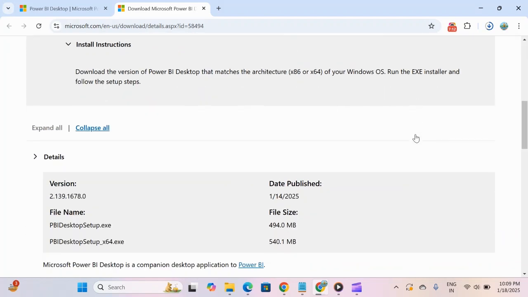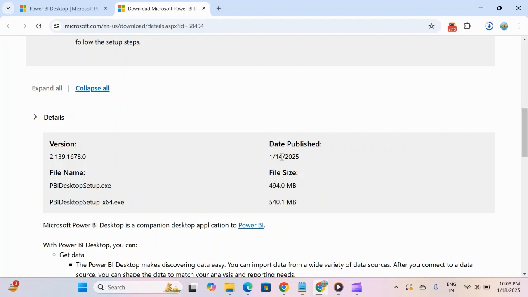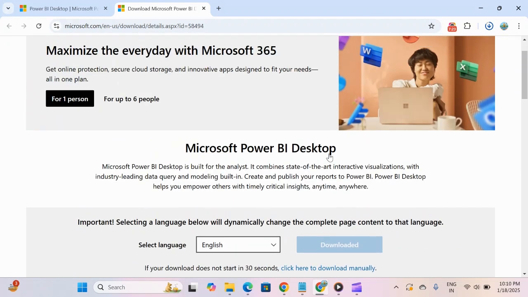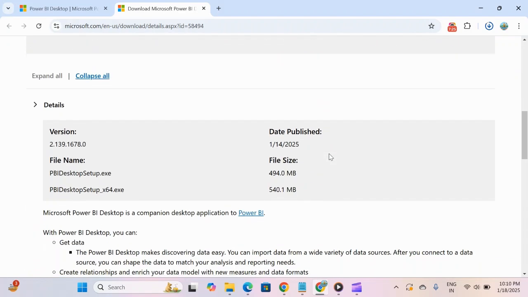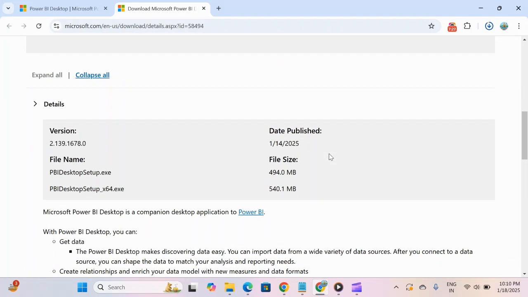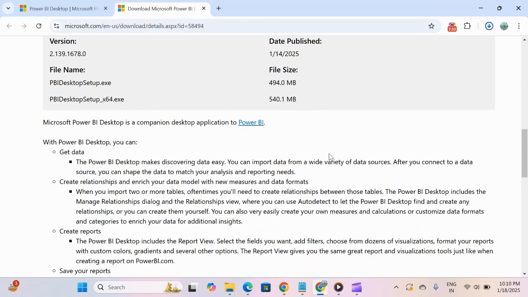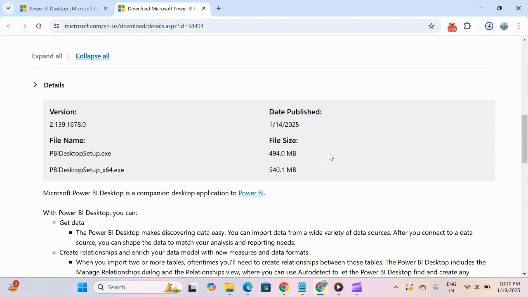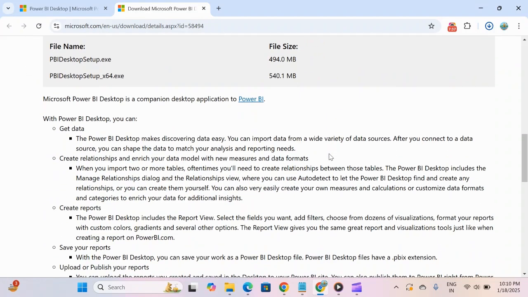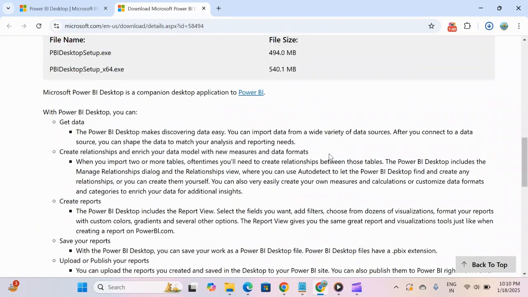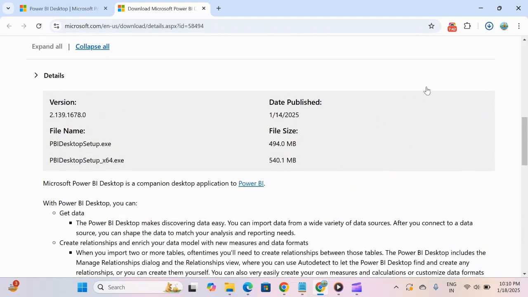So we should remember here that every new month we get a new version of Power BI. This is a more important one. You might get an interview question on this. You should also remember what the different components available in Power BI are. That is also important for the interview. And what is Power BI? That is a simple question. You have to understand that.